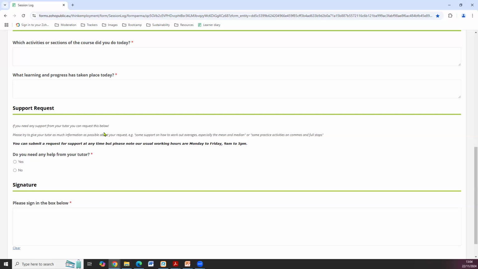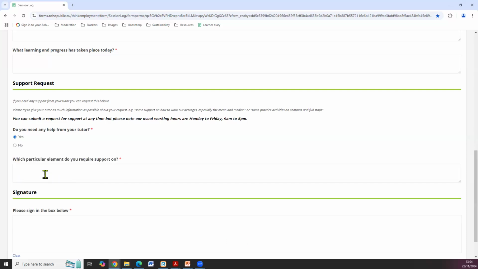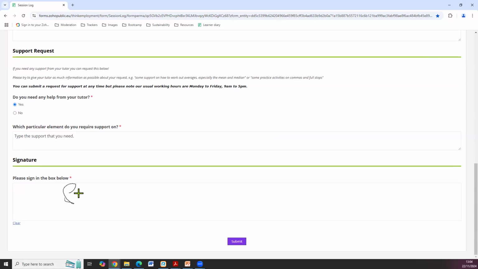Complete these sections. If you need any support, you can request support through the Learner Diary. Just tick yes here, and in that box, type the support that you need. And then you will need to sign or click on clear if you made a mistake and sign again.